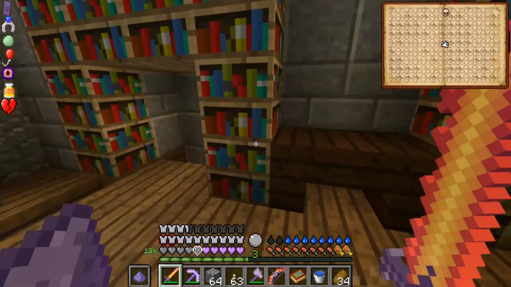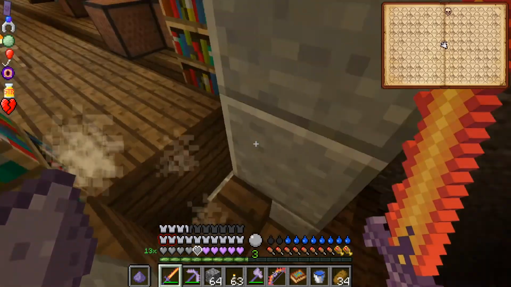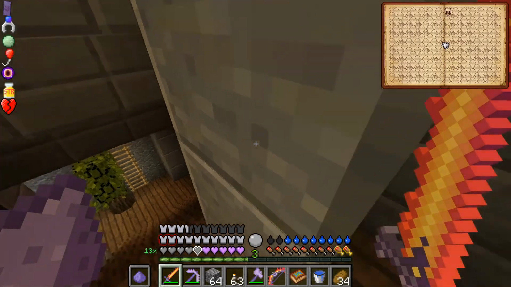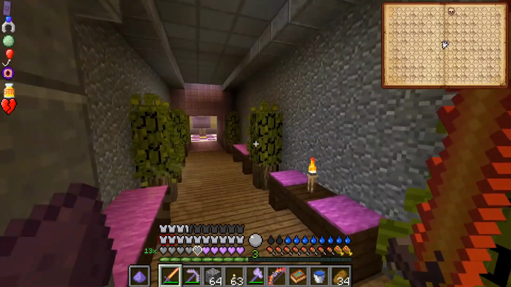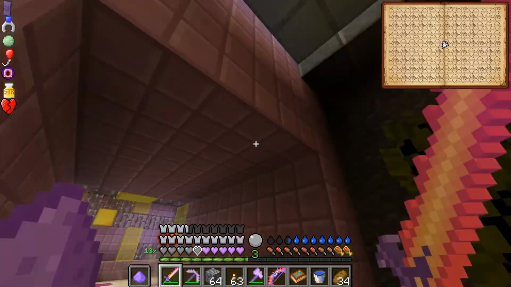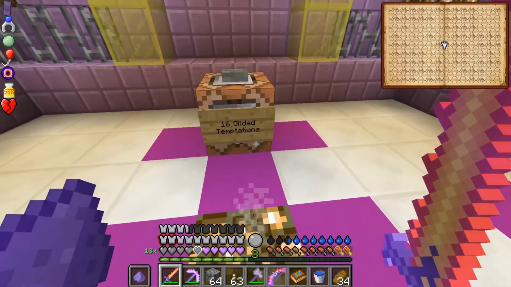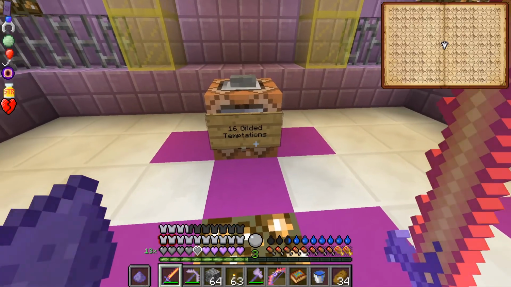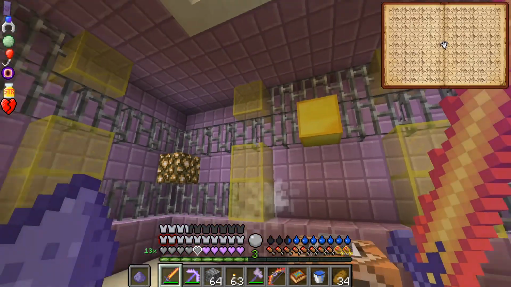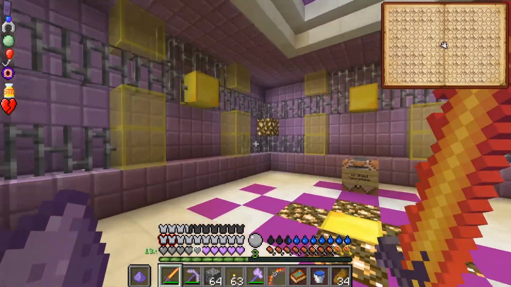There's just a thing behind a bookcase. Some mysterious redstone contraption would open this. And this looks like a dojo. Does it have a sign? Other ones have had a sign. 16 gilded temptations. Well, pretty clearly something gold.